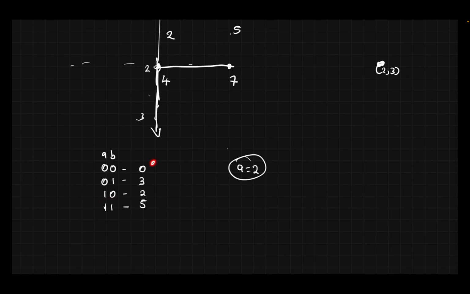So that means that this 0 and 2 are on one straight line. And that straight line is one of the A's straight lines. Okay? Now we'll find another straight line that has the same property, because we have 4 points. So this one now, B is 1 here. B is also 1 here. So good, B doesn't change. But A is changing, which is what we want. So that means 3 and 5 are on another straight line. But that's also A's straight line. So now we have the 2 points that we care about.